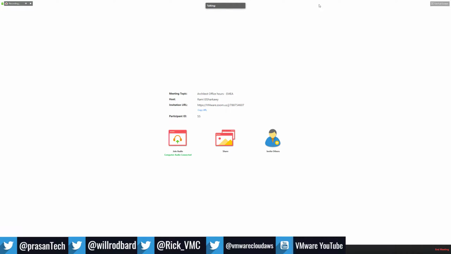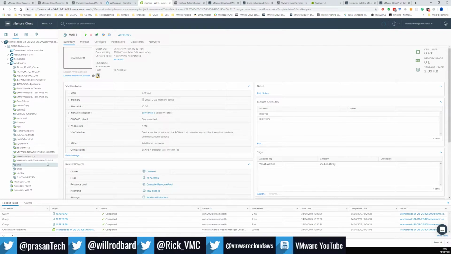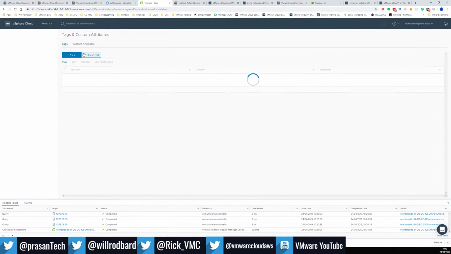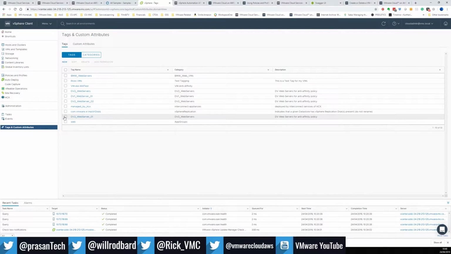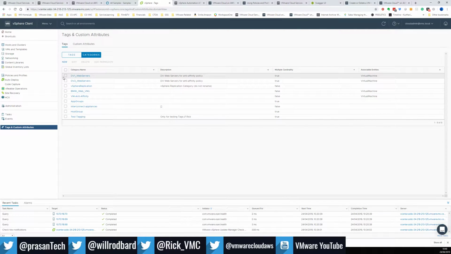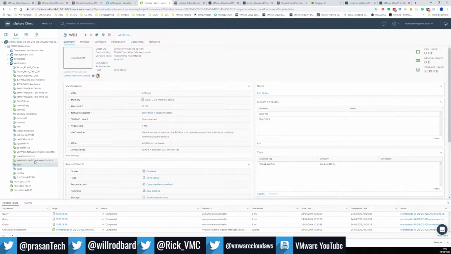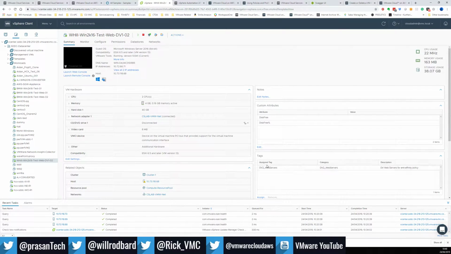Of course. Right, so what we will then do is I'll just get rid of that. We'll go back in here and I'll show very briefly those tags and custom attributes that you set up yesterday. So there was the web server tag that you set up, and then the category that you'd also set up was this one. And then if you look at your VMs that you were playing with, you'd assigned your web server's policy, effectively your tag, against the VM itself. So your description is visible there.